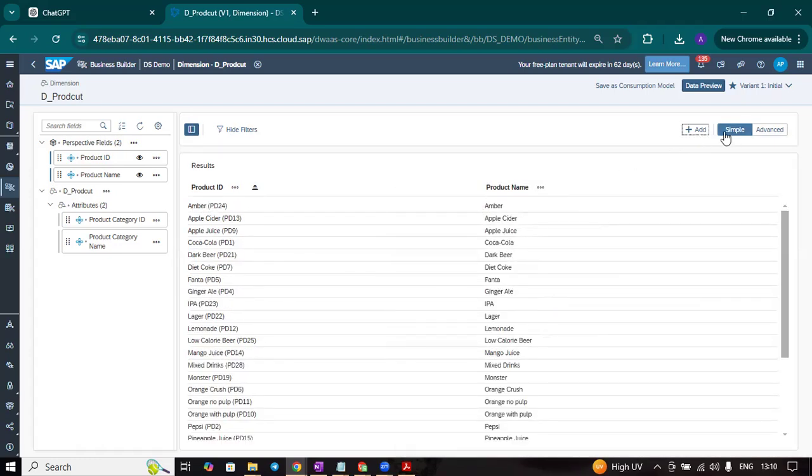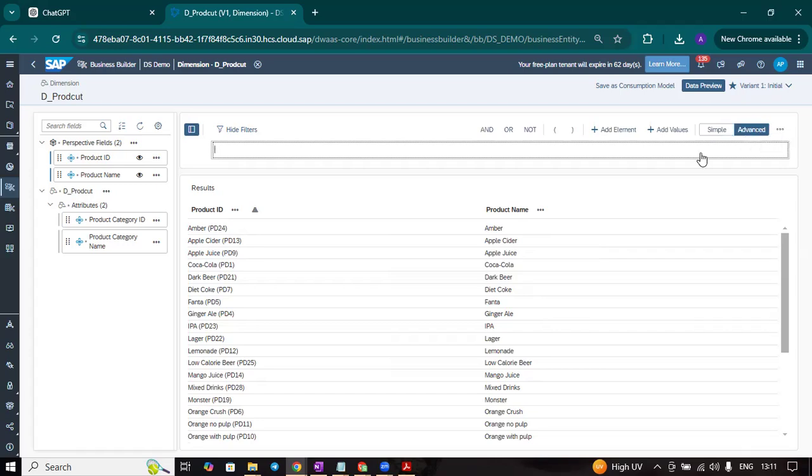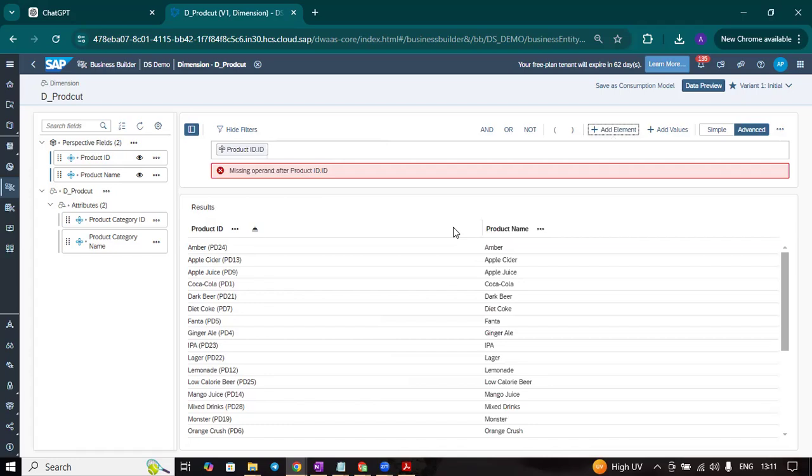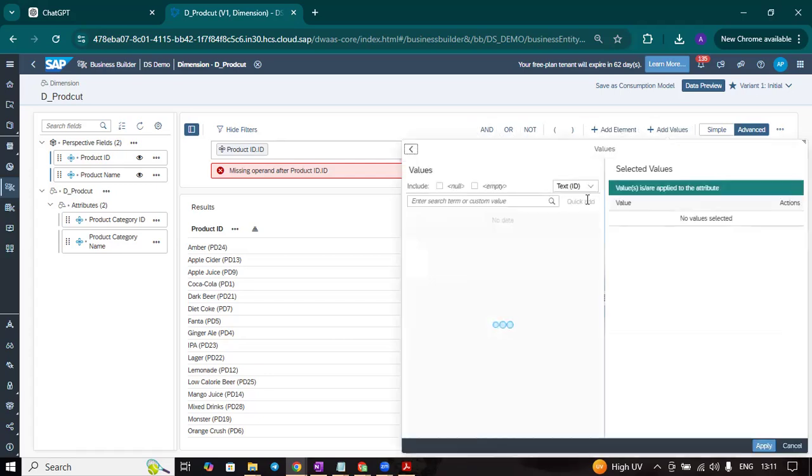Now let's go to advanced filters. You see you can apply different things here. You have and, or, not. Let's do one thing. Let's add element. Select product ID. Missing operand after product ID. That means we have chosen product ID, and I want to add a value.